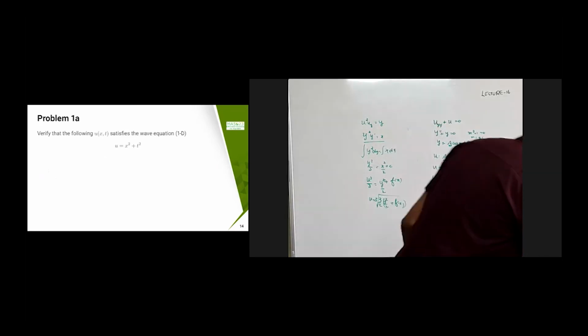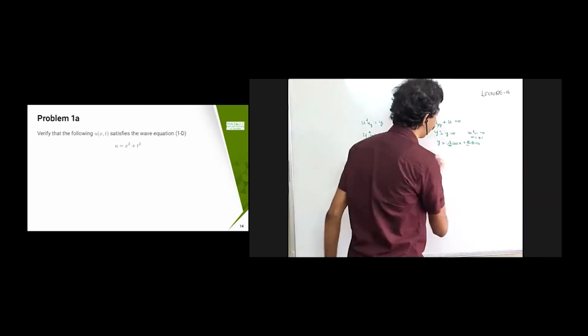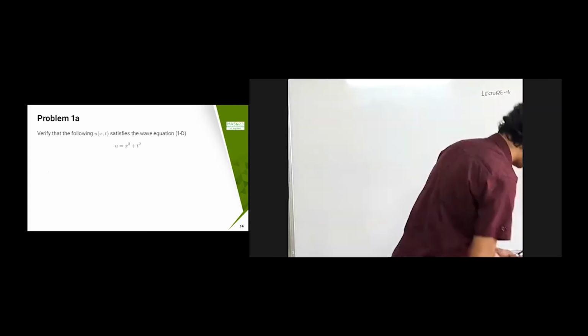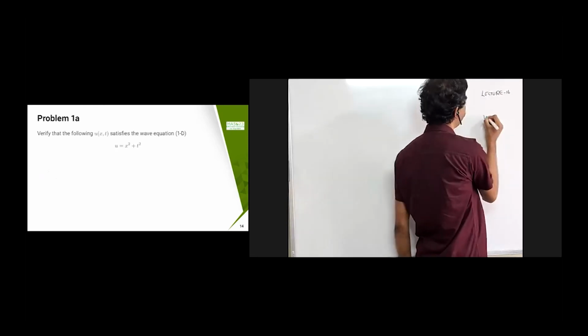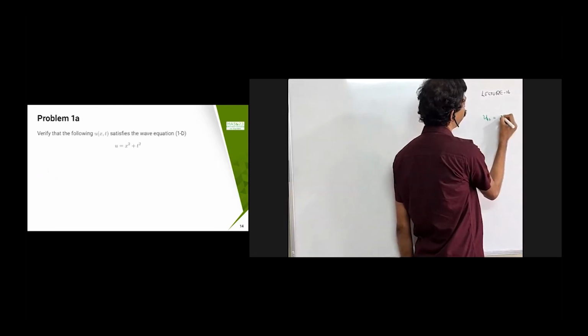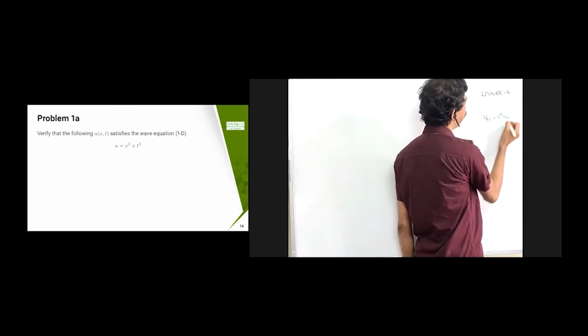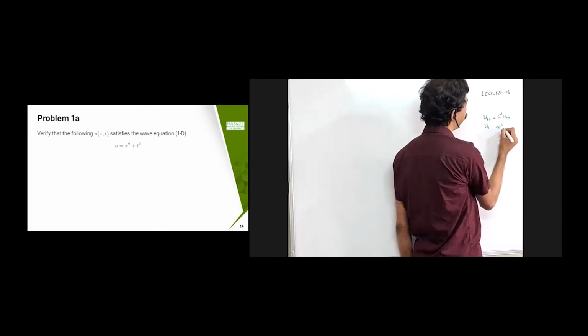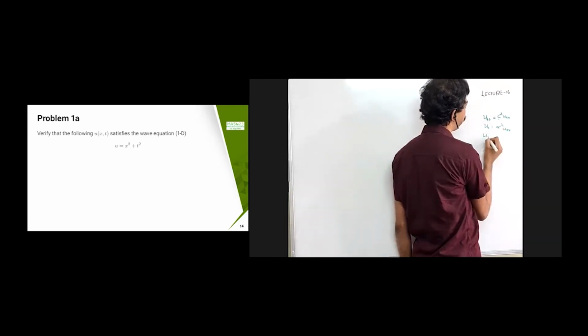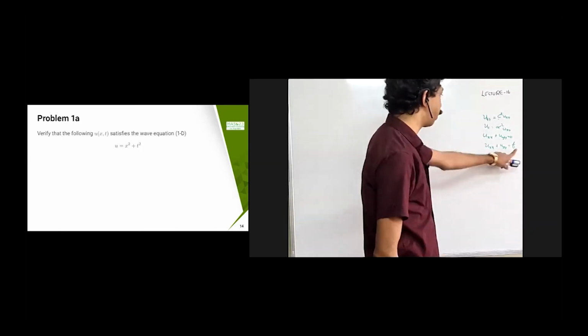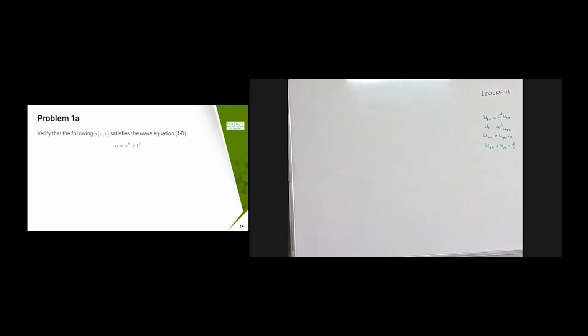Okay. Now, a few more things. We have these equations. We have the wave equation, utt equal to c square uxx, and the heat equation, ut is equal to alpha square uxx, and then the Laplace equation, uxx plus uyy equal to 0, and one more equation, uxx plus uyy equal to f. I can put f here, that is nothing but the Poisson equation. If f equal to 0, that is the Laplace equation.